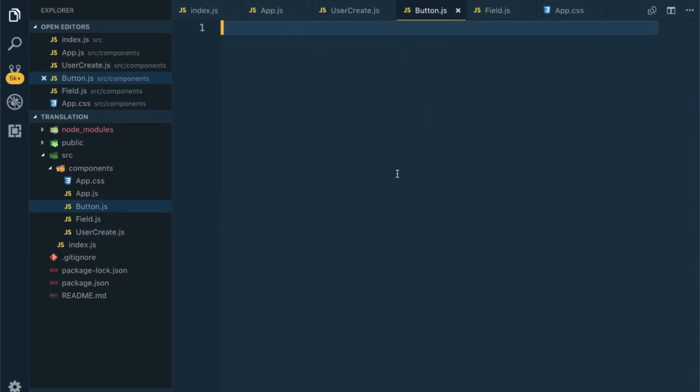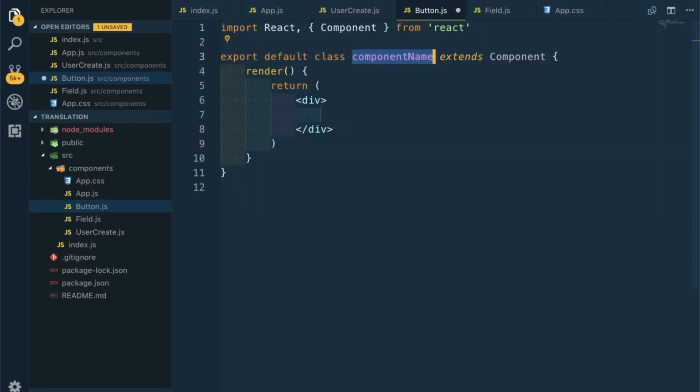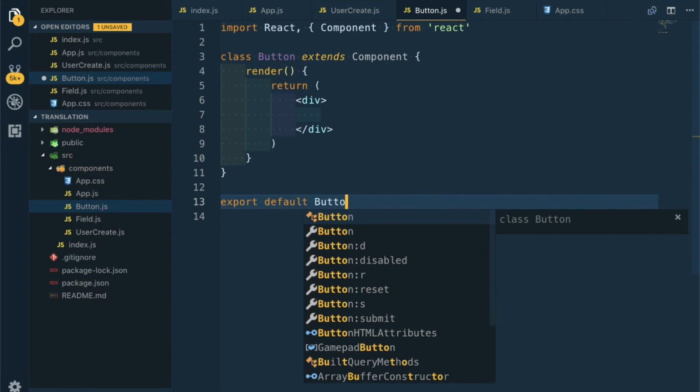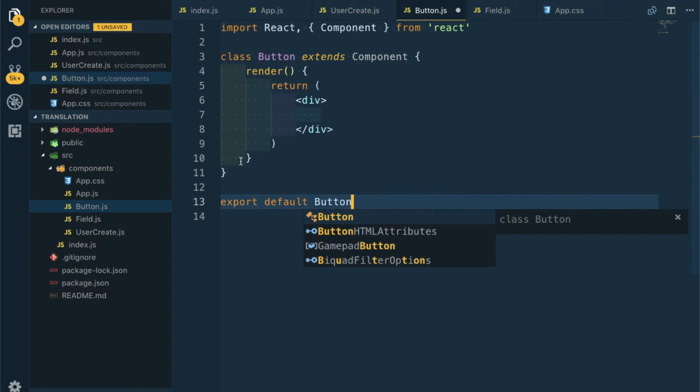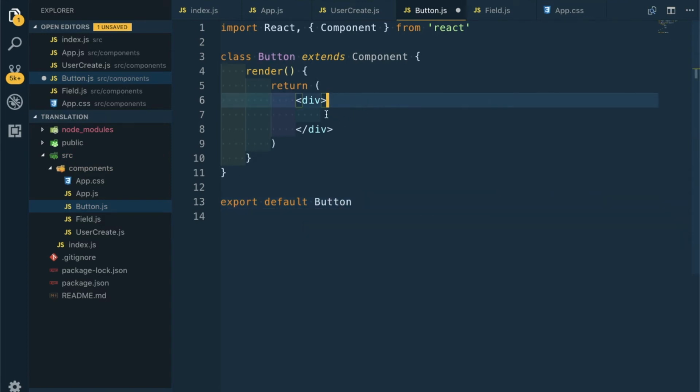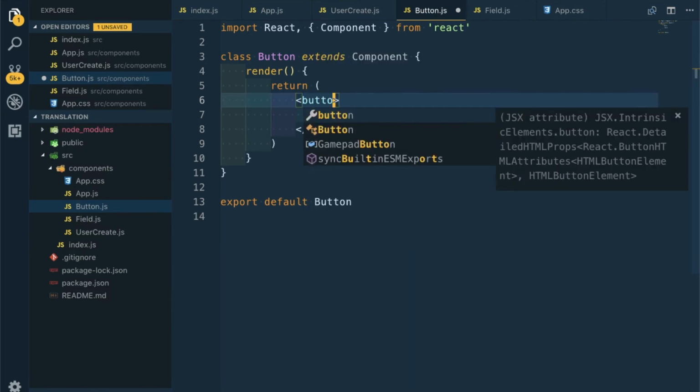Button will be a class based component, actually both of them will be class based, and it will be Button. Let me cut it, export default Button, and let us keep a simple button for now.